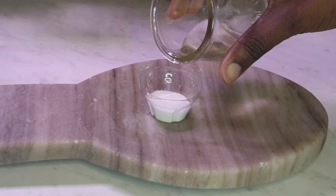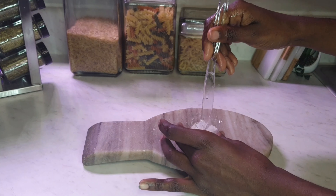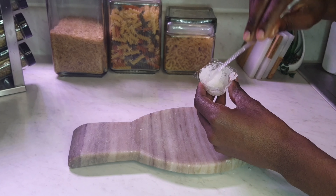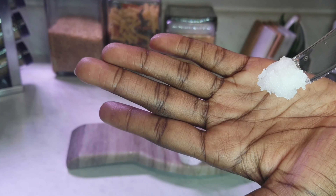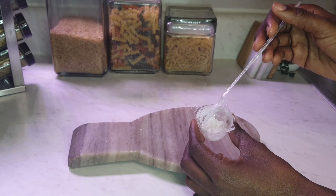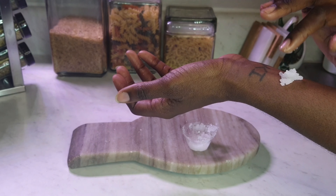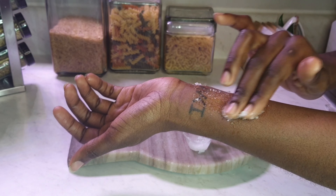For this first scrub I'm going to go down to the basics. All you really need is sugar — just one spoonful — and a little bit of coconut oil, organic extra virgin coconut oil. The amount of coconut oil you add is your own preference; it doesn't have to be drenched, but you do want to fully coat all of the sugar. This is the basic way to make a sugar scrub. I'm going to test it on my arm for you guys.